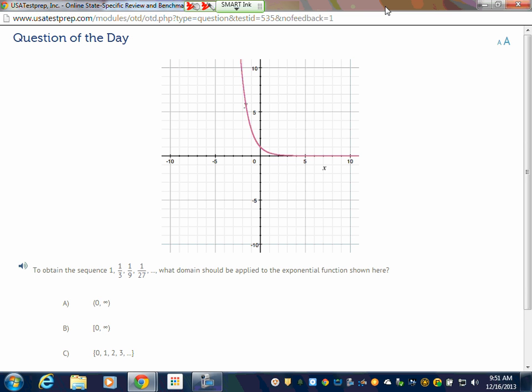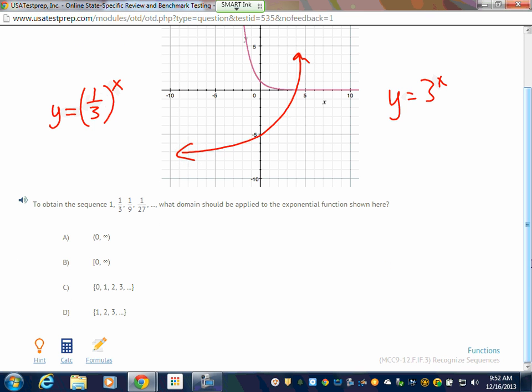Guys, if you look at it, it says to obtain the sequence. We haven't talked about sequences, but anyway, you can see that this must be some kind of fraction right there. It's exponential decay. Remember, when that number is a fraction, it goes this direction. If it was a whole number, if it was y equals 3 to the x, then it would go in this direction. It says, what is the domain? Remember the domain is the numbers that you plug into an equation? Just looking at it, it looks like the domain would be all real numbers here.